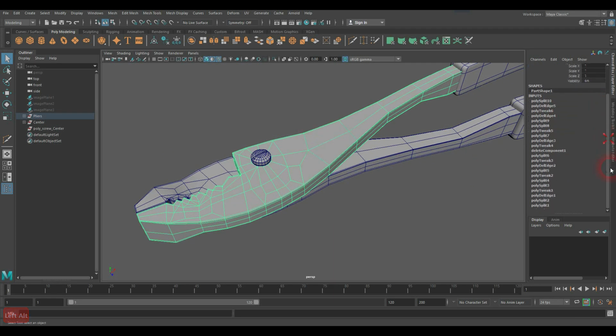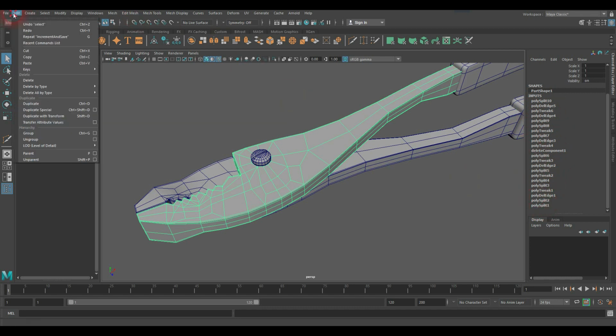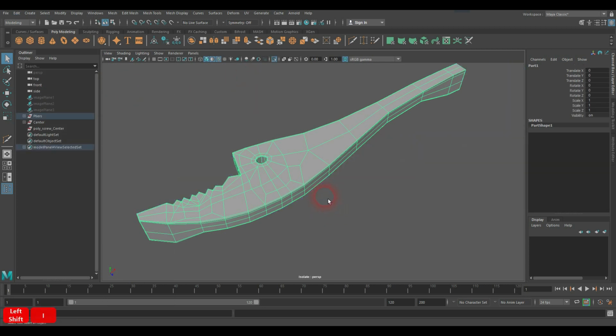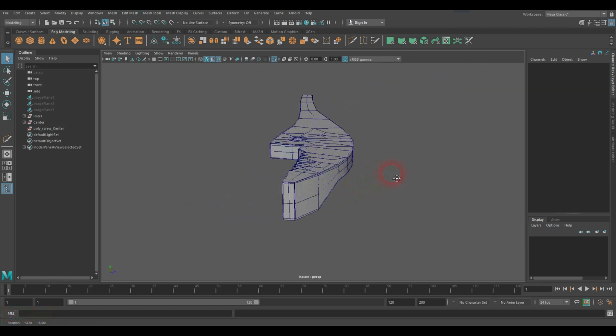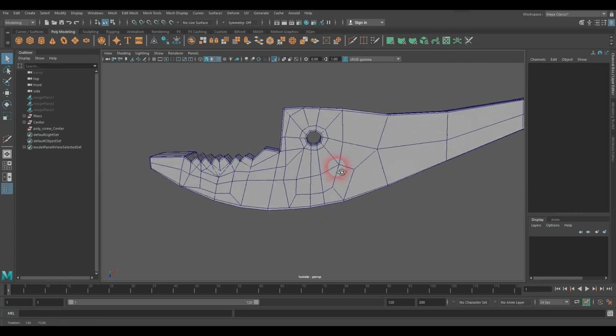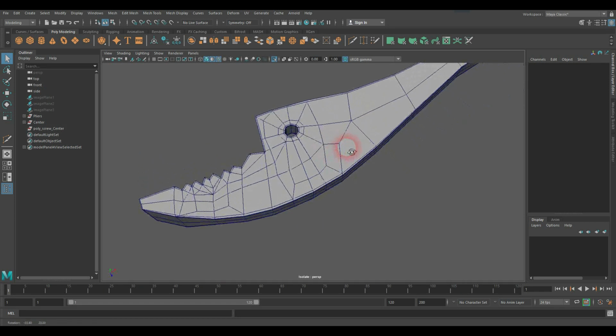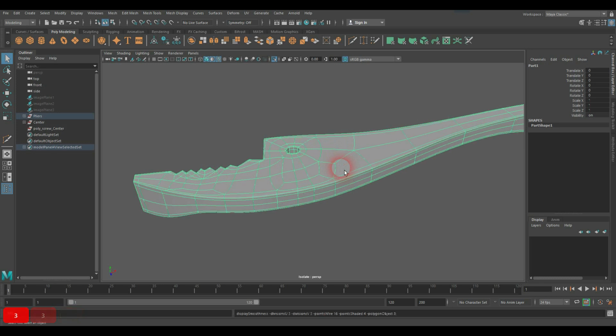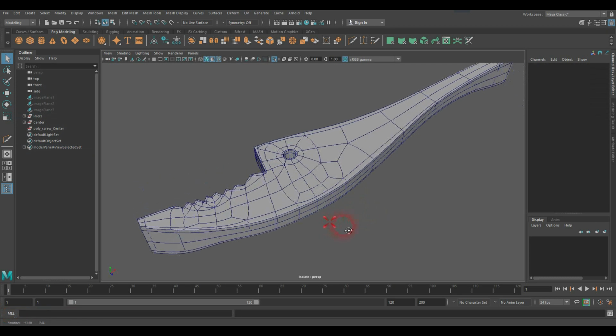But before I do it, first of all, I need to make sure that I deleted history. There is a bunch of history still in it, which I kept cleaning up and adding information. So I'm going to delete by type history, that's clean, and then I'm going to isolate it with Shift I, and I now have my piece. But before I start UVing it, I want to make sure my model is clean. I think it is, but you never know. You always think that you're done when you're not.